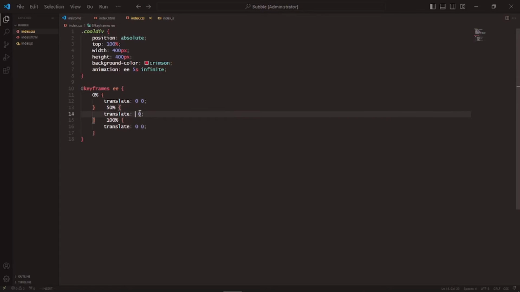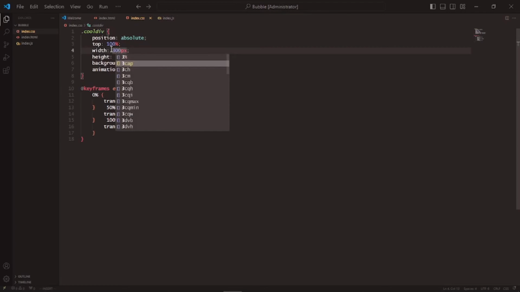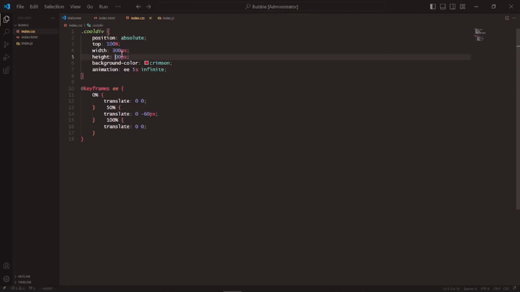And I'll change this to minus 60px. I'll change it to 300. So there we go. You have this cool bubble effect.